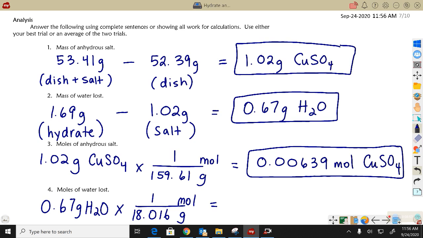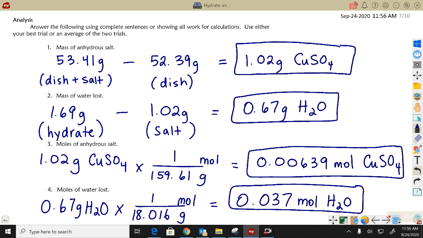So now I'm going to divide and leave 2 sig figs because my original measurement has 2. So it's going to be small again, 0.037 moles of water. Okay, cool. So I need to remember those 2 numbers. Now I've got the moles of salt, I've got the moles of water, and we want to find the whole number ratio. It's similar to finding an empirical formula. It's just that when you're finding an empirical formula, you're looking for a mole ratio of the elements in the compound. Now I'm looking for the mole ratio of these 2 compounds.